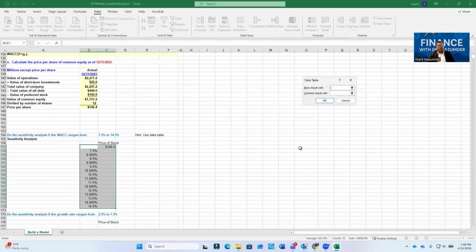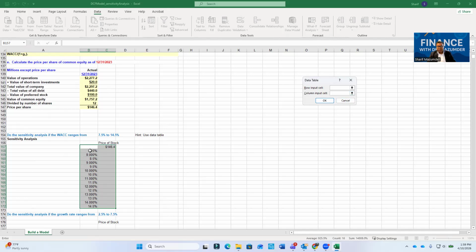After selecting data table, there are two options: one is row input cell, another is column input cell. You may be curious which cell to use, or whether you have to use both cell references. For sensitivity analysis, if your sensitivity inputs are in a column, as they are here, you select the column input cell.